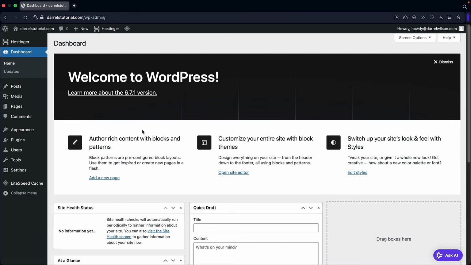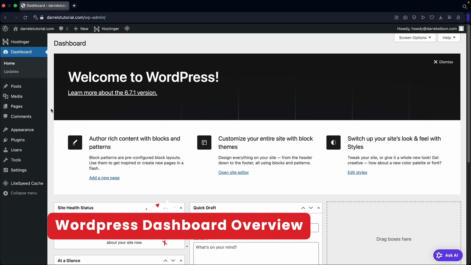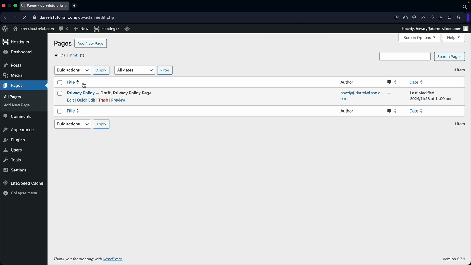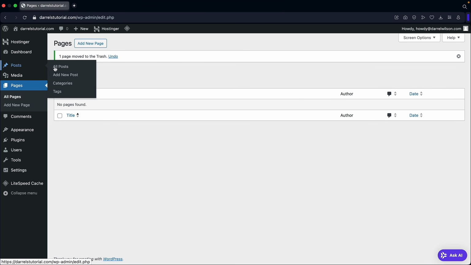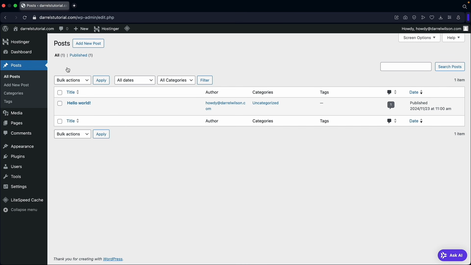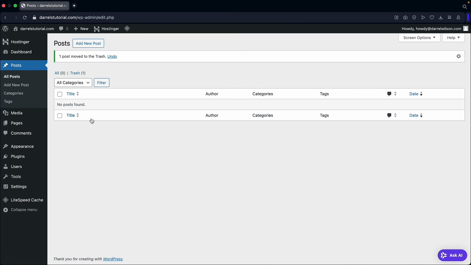So next, let's go ahead and talk about the WordPress dashboard. So here you'll go ahead and see a list of your pages. So if I click on all pages right here, you'll see a list of all of your pages. These are just demo pages, so you can just go ahead and delete these pages if you don't want them. Also for posts, the same thing for posts. These are lists of all of your blog posts, and you always get this cool one called Hello World, which is just an introduction to the blog, but we can go ahead and also trash this. So I'll click on trash, and that's how you can delete pages from your websites.